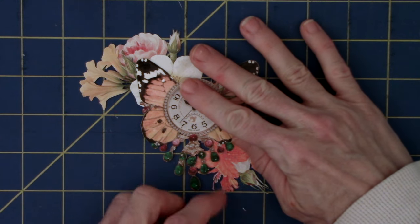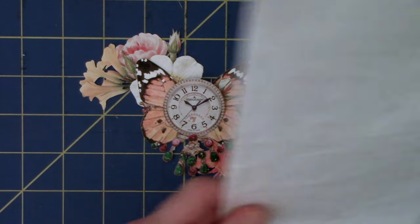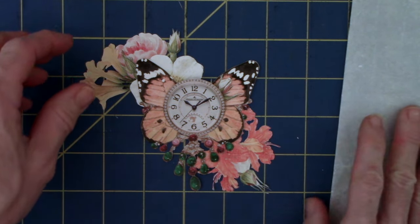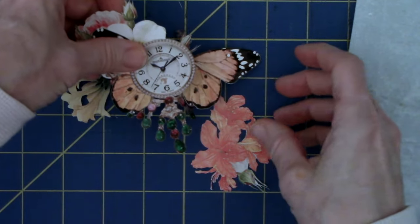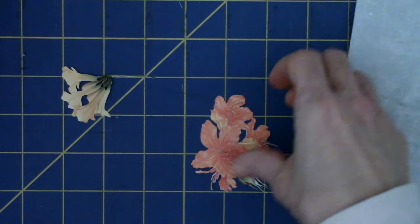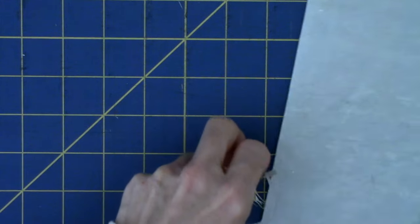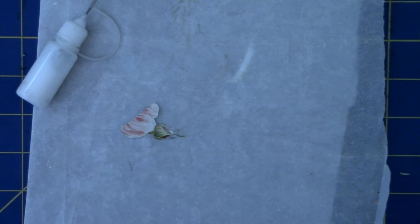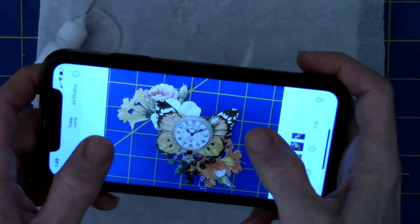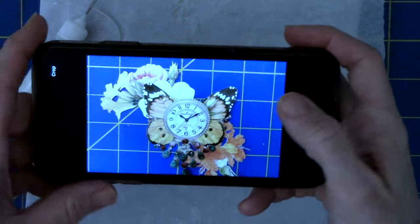All right, so now I need to place this on top of this piece of paper here. I think this is parchment paper. Yeah, this is just a piece of parchment paper that I glue stuff on. That way I don't get glue all over my space here. And I'm gonna have my picture open here so I can see it.